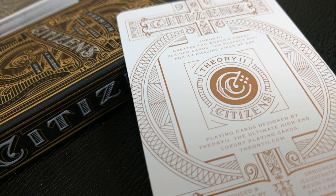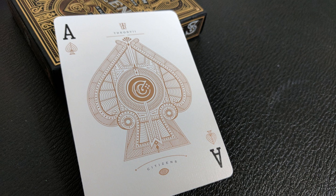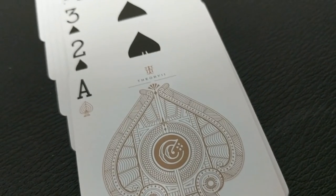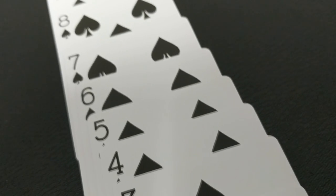With this deck you'll get two extra cards: an ad card and a double backer, which is great for magic. You'll also get two original jokers — a citizen across the middle, just a big, beautiful graphic. You'll also notice a Latin phrase both on the jokers and on the back of the cards: "Audentes Fortuna Iuvat," which means fortune favors the brave. Your ace of spades is also very large and exploded — that same copper coloring, with the Citizens logo in the center. Your pips and indices will all be completely standard and instantly recognizable, making them perfect for gameplay, magic, and flourishing.